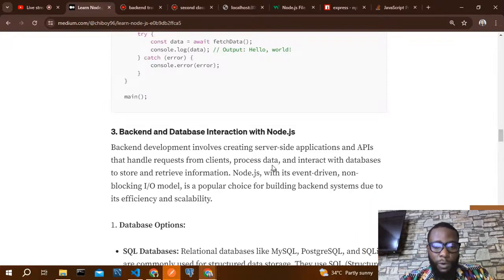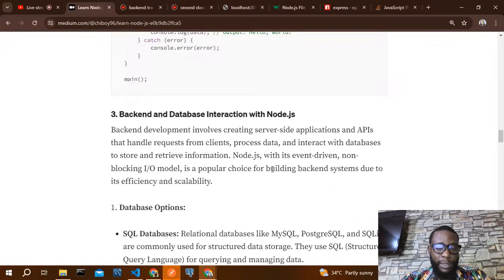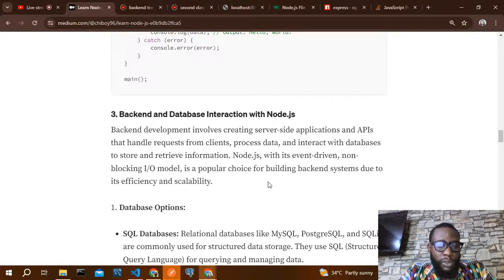So that's why I think database is one important topic when it comes to backend development, and I'll be going through this together with you. We said backend development involves creating server-side applications and APIs that handle requests from the client, process data, and interact with the database to store and retrieve information.